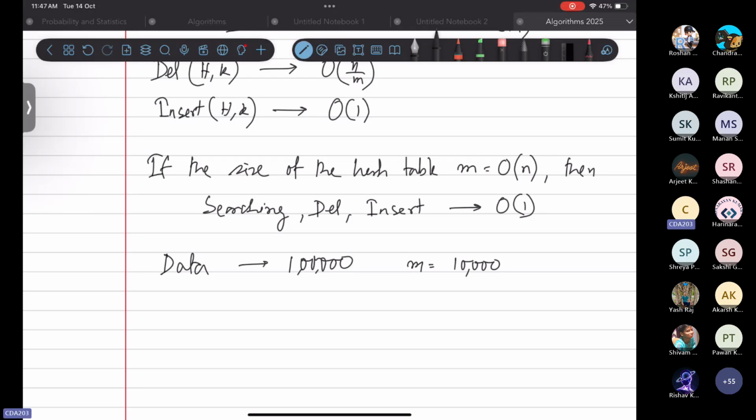So the load factor of this table is 10, some constant, right? Now, if you have a simple uniform hash function, then you can do all these operations in O of 10 time. That's nothing but constant time. You decide the size of your hash table based on the size of your data set.